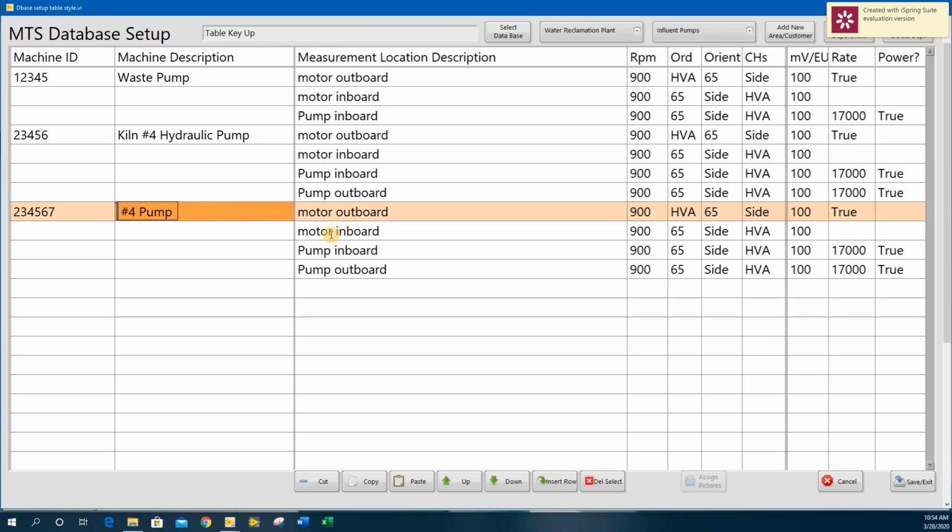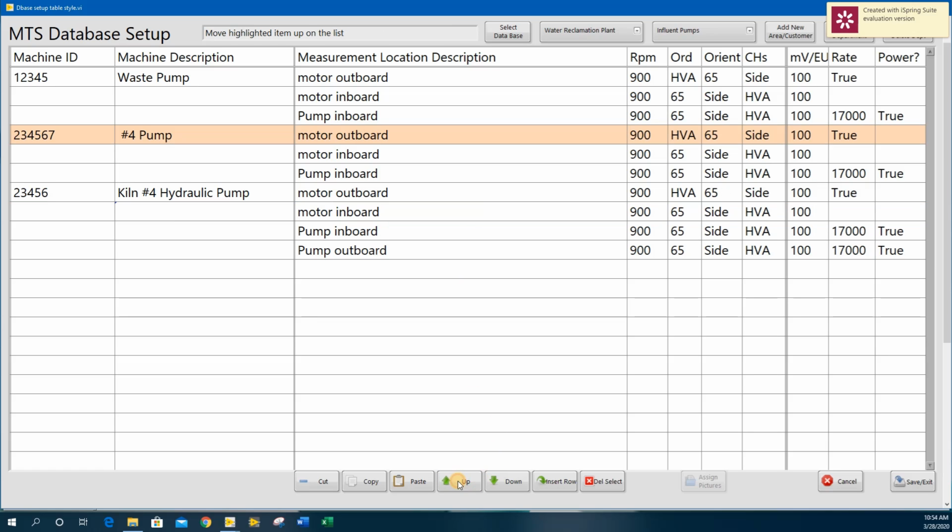We can label these however we want, and let's say we don't have an outboard reading that we can get, so we can delete that guy. And then we would perhaps want to have this one before. We could move this machine up or down on our list. Let's say we want him right there, and that's the add, copy, most of those things that are part of that.